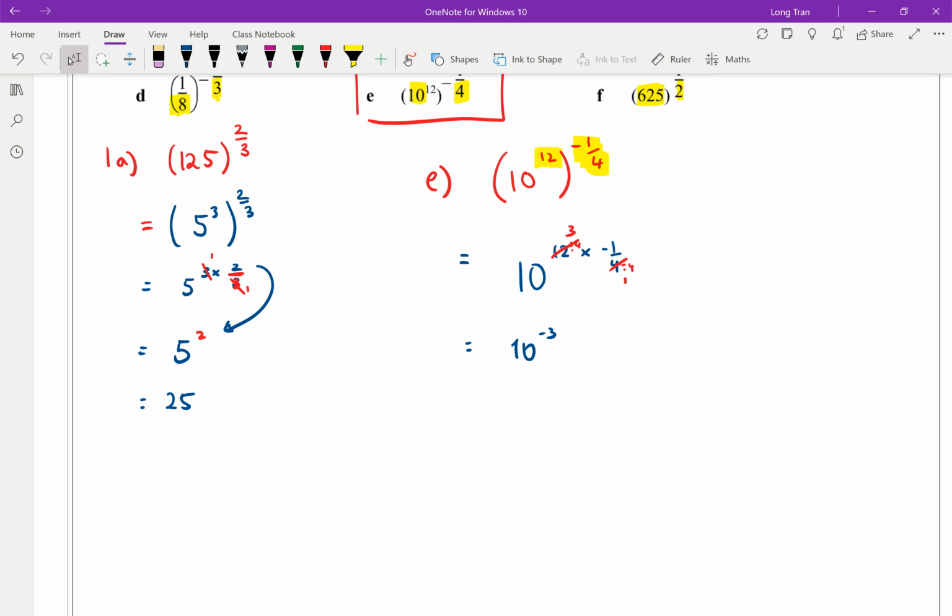Okay, so here now we've got 10 to the power of negative 3. Which we know using our index laws, 10 to the power of negative 3, you never leave your answers with a negative power. So changing it to a positive power, would that be, Dylan? 1 over 10 to 3. Very good. This is rule number 6 from memory. With the negative powers, we can write it as a positive power in the reciprocal. So it's 1 over 10 to the power of 3.